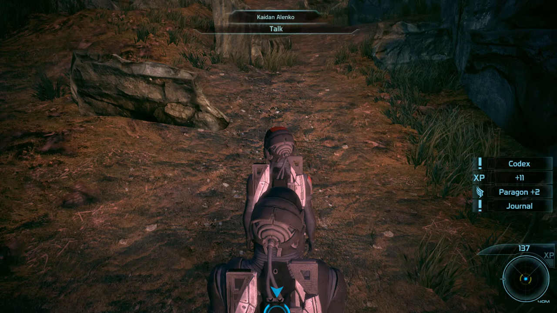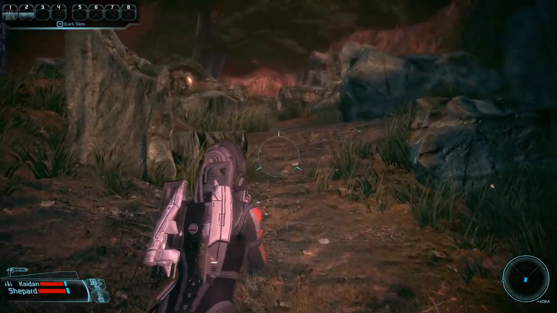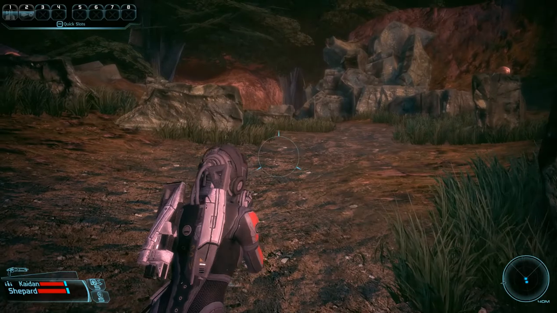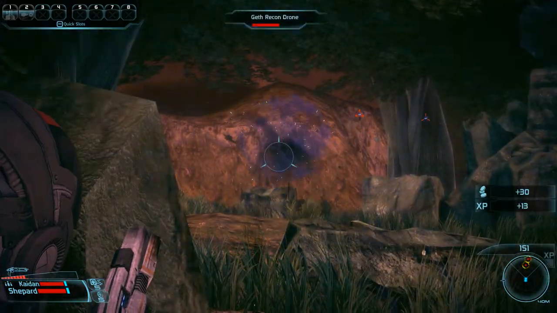Aye, aye, ma'am. Okay. So, when we were fighting those drones, I should not have actually fired my shotgun from so far away, because shotguns are close range. They're a spread weapon, so basically... Hostile contact!